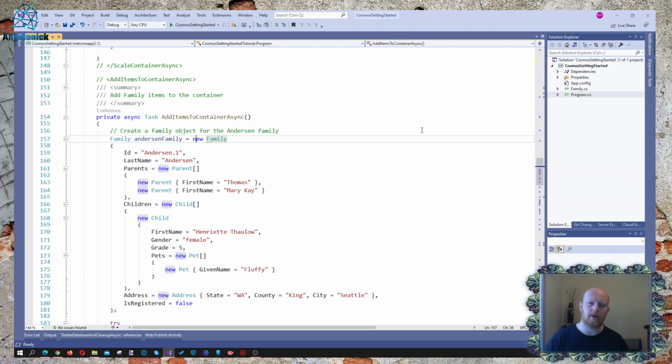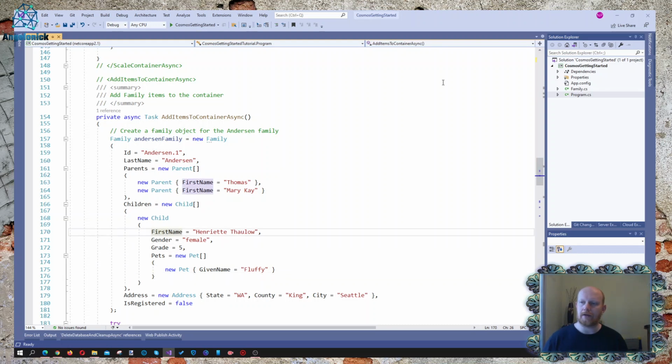You know, the Anderson family, this will be inside of that, where Family is the class that has ID and so on, exactly like in Entity Framework. ID, last name, parents, and by the way, we put a class in a class, so we put a table in a table, or we do a relation. Parents who have new parents, first and second, and so on. Child, whose name is Henriette, and gender is female, and so on.